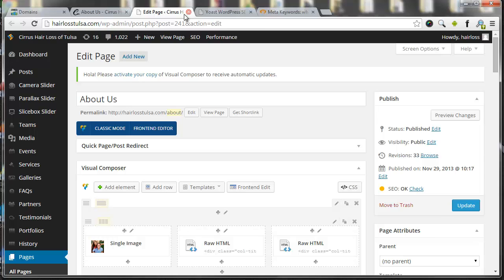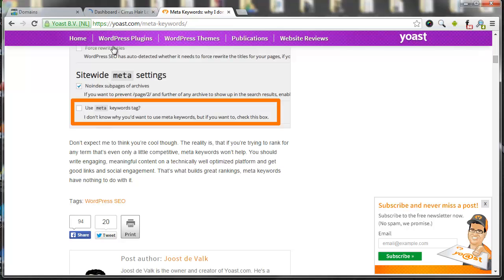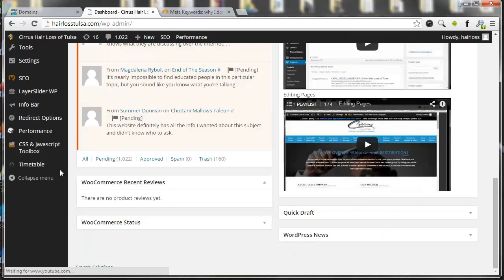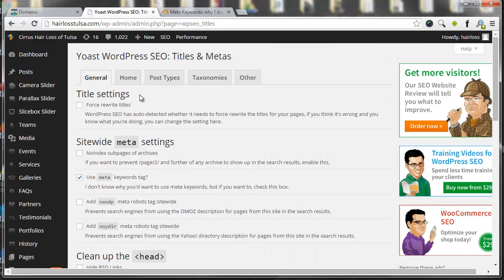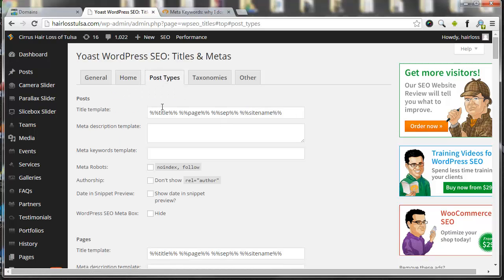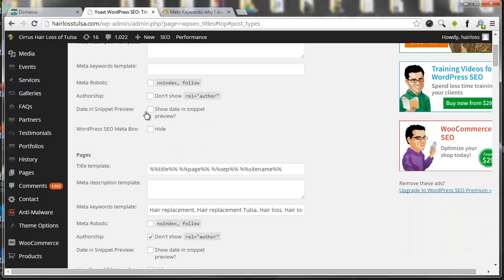One way to edit a few more settings, if you want to look into them, is to go to the dashboard here and come down to the SEO tab, and you'll notice Titles and Metas is here, and there are a few other options there as well. But as far as the basic title, this is just going to take you to the front page. It doesn't really do anything here. Posts, for example, you have blog posts, but we use pages on your site. You don't have any blog posts. So we added the keywords here.